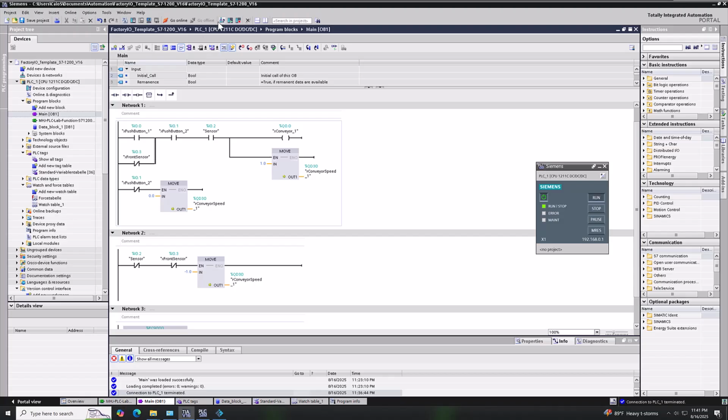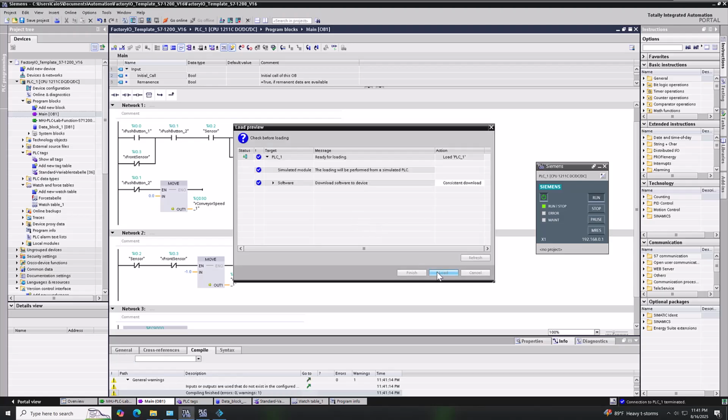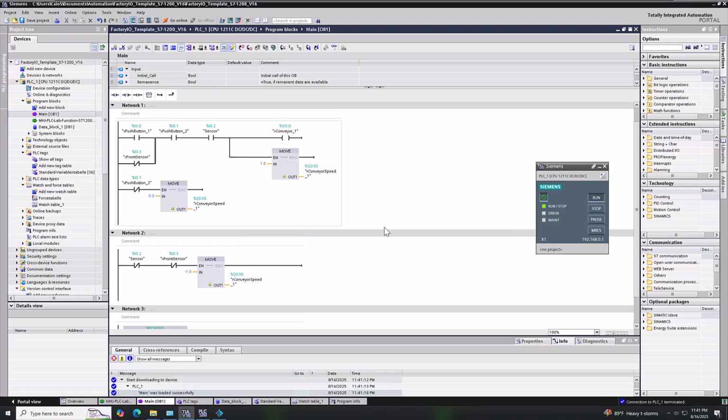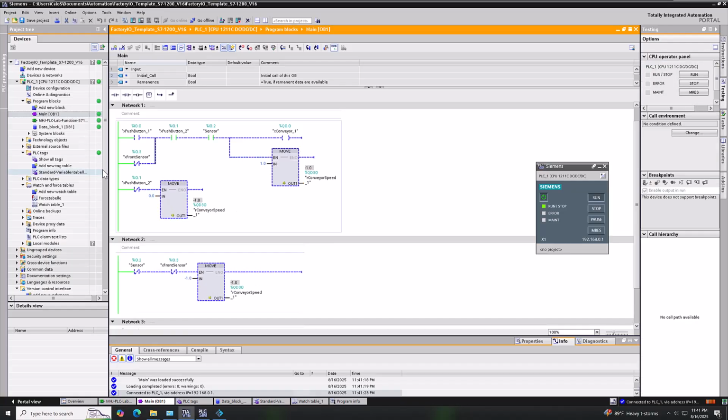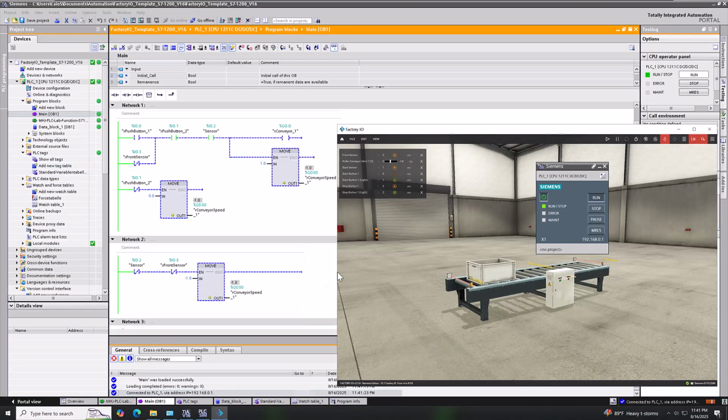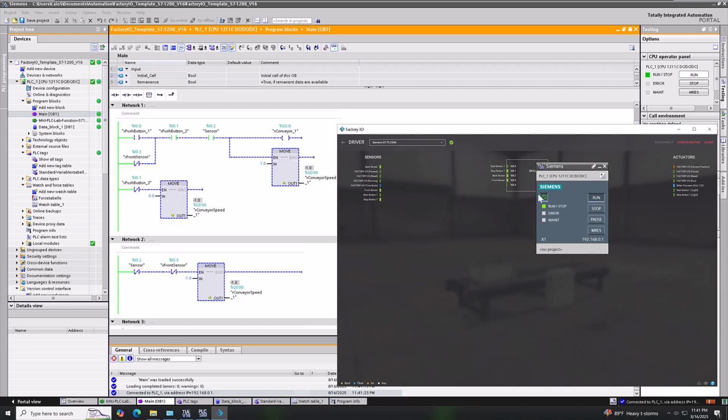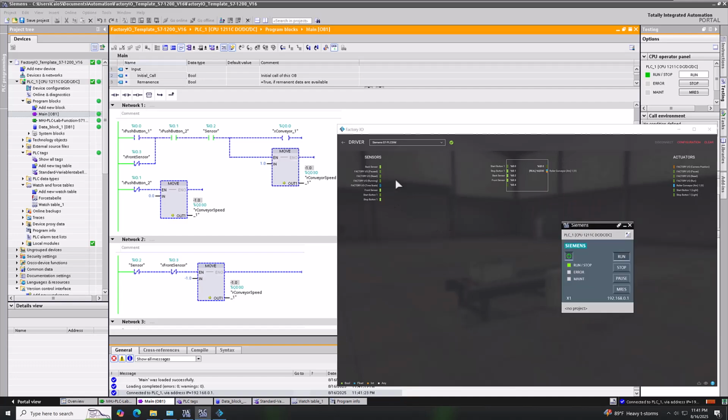Let's just see how that works, because I don't want to make this too complex, but I want to see if we get it to work. And so we'll download real quick and get everything working. Make sure we're talking. We have our PLC tags working. Everything is working over here. We can go over here to drivers to make sure that everything is good. Everything is good in the drivers. So we'll go ahead and see how this coincides.